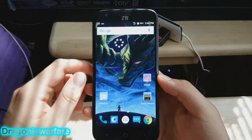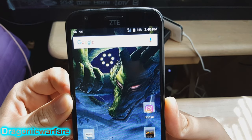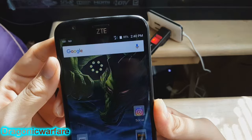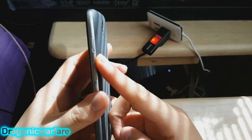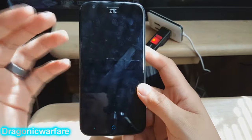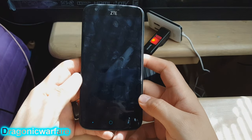But I will let you guys know the battery life as well. That's another thing that, before I finish this, is really good. I've been using this phone all day. I'm at 85%, so definitely the battery life will last you about all day, depending on how heavy you use it. And it does charge pretty quick as well. One thing, when I first got the phone, it did take a while to boot up. But like I said, apart from that, guys, the phone's really good.